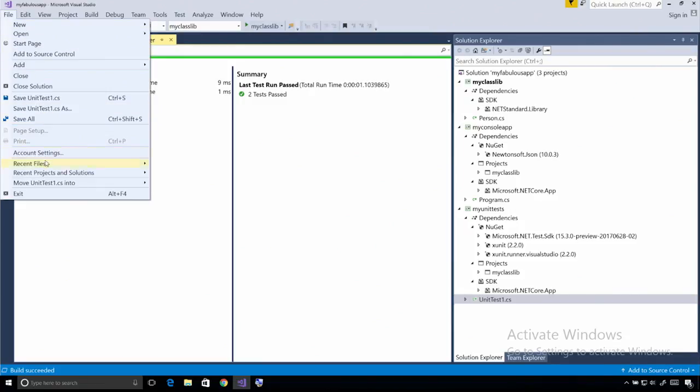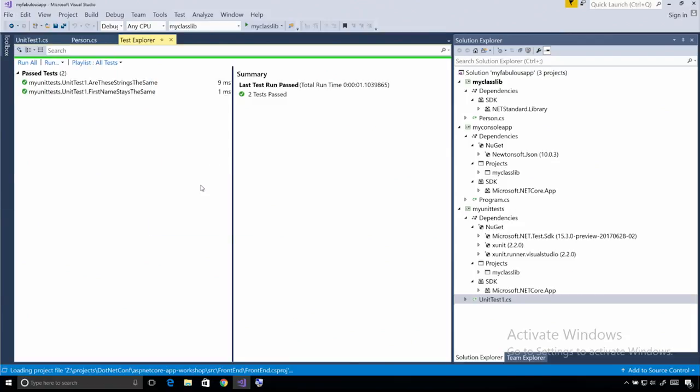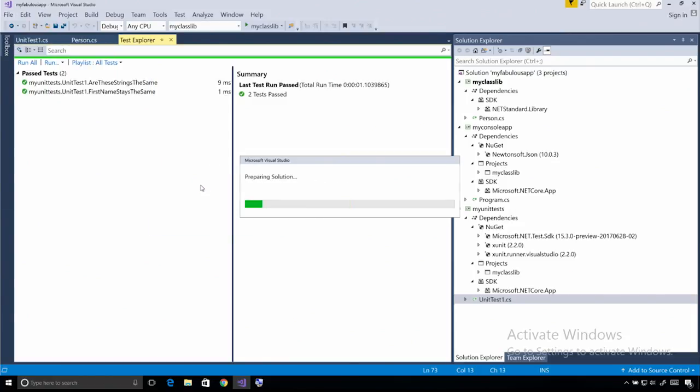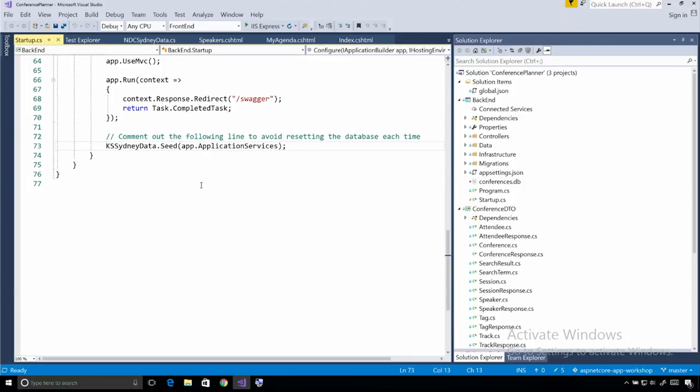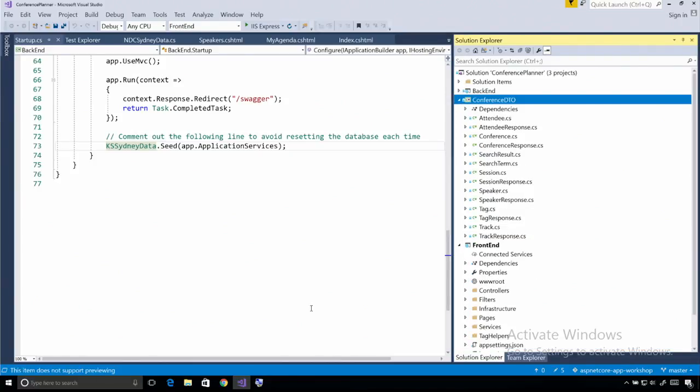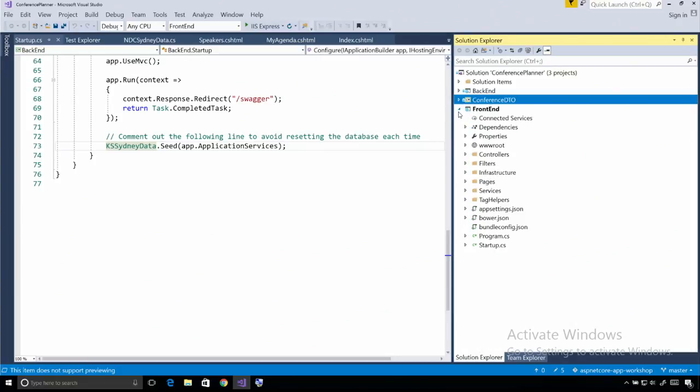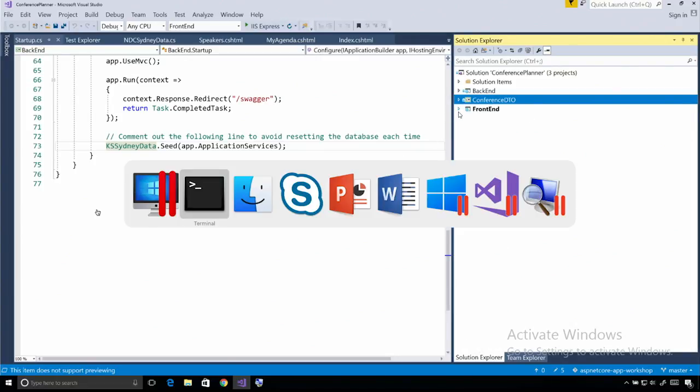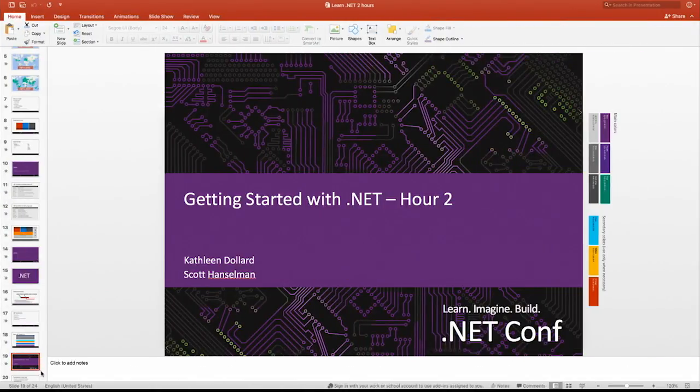I'm just going to open it the easy way here from Recent Projects and Solutions. I'm going to go to this conference planner. And this really takes a big jump, though. So I want to make sure that we don't make it crazy. The difference between this app and the app that we just did is a pretty big jump. Okay, so let me see if I can't get a picture up here. But this is an opportunity to have you understand how much you can accomplish. We can actually just switch over to my machine. Yeah, let's just do that.